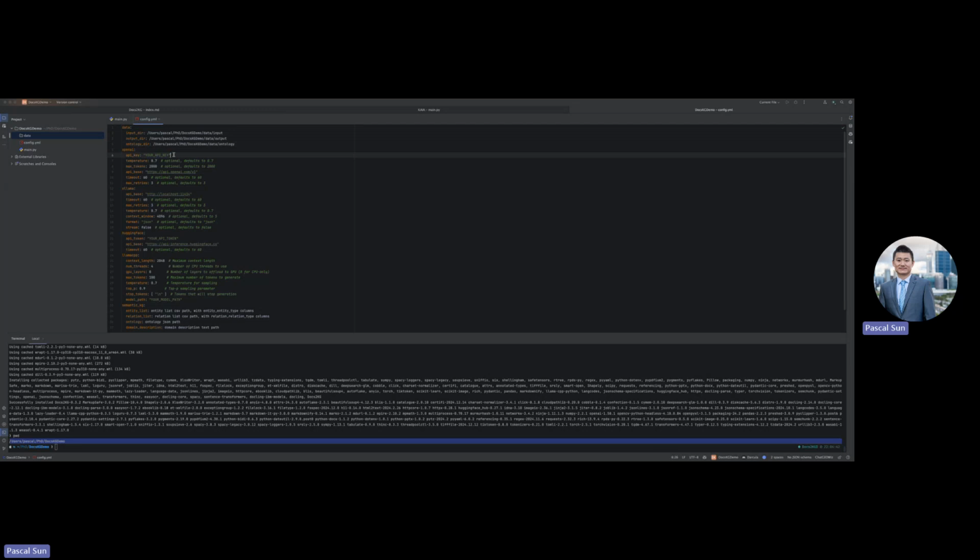If you want to use OpenAI or Azure OpenAI, you should set your keys and your URLs here. But we are trying to use Ollama. If you want to use Ollama, you will need to install Ollama yourself locally and make sure the model is running properly. You can also use Hugging Face models, but you need to go to Hugging Face to get the token. If you're trying to use Llama CPP, then you need to download the quantization model and put the model path here so you can use it.